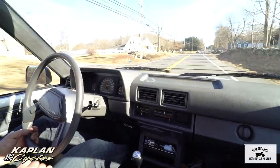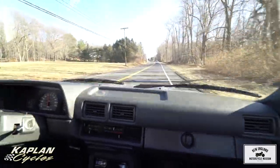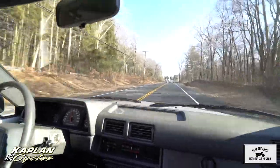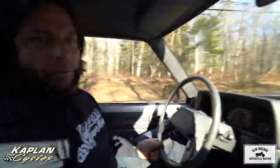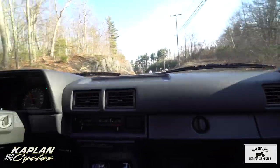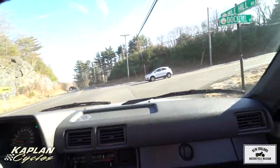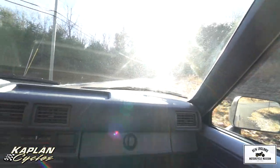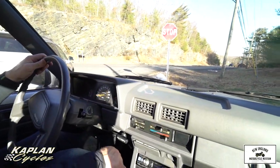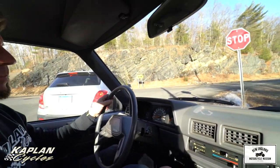I just put it in fifth gear going up the hill — this is the top of Mile Hill Road. Super, super steep hill — the steepest hill around. Shifted to fifth coming up to the top at 55 miles an hour; didn't slow down. I had to slow down for traffic — I could have easily topped the hill at 75. So we'll go back down the hill, take her out on the highway. Handles beautifully — turns on a dime. You can turn around in a standard-width roadway. Try that on your new Tundra. This little Toyota pickup is on point. Everybody who's driven it at the shop absolutely loves it.